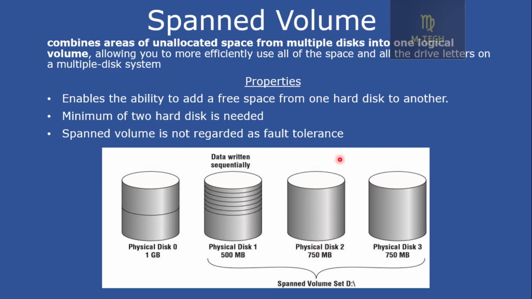As you can see over here, the diagram is showing you three physical hard disks, each of which has some unallocated or free space. And with the ability of the span volume, it has been able to put them together to create a new volume. So that's the actual concept of our span volume.